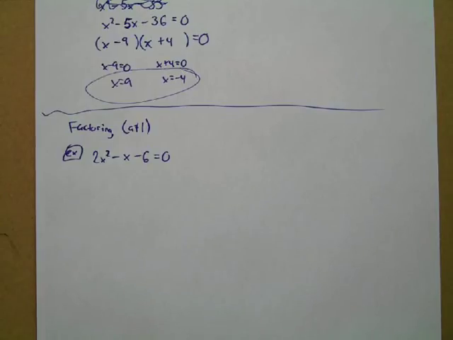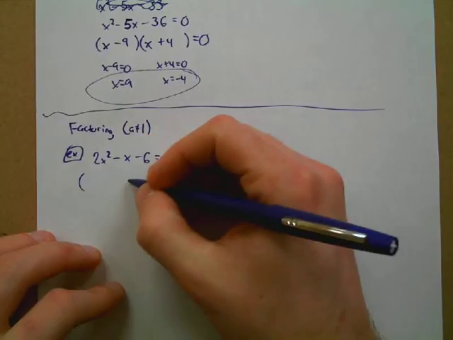The first one I'm going to show you, with this particular problem, is guess and check, where you basically do the same thing we just did above. We know this thing has to factor into binomials, okay? We also know that we're going to need an x here and an x here because we've got to make x squared. But in addition to making x squared, we have to have a 2 coefficient.